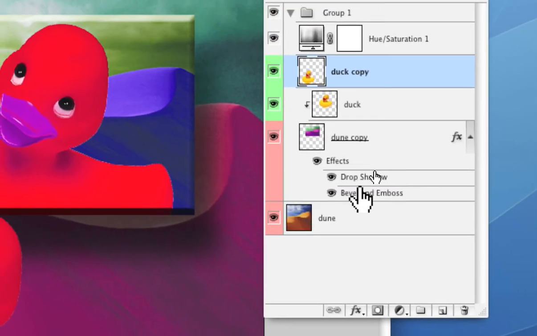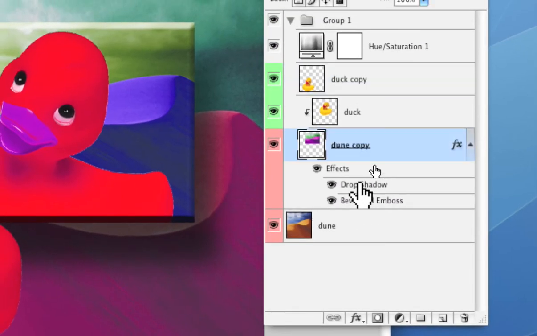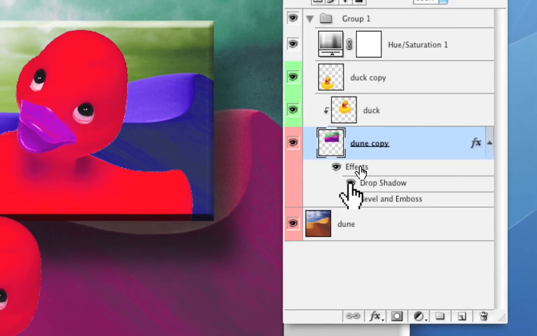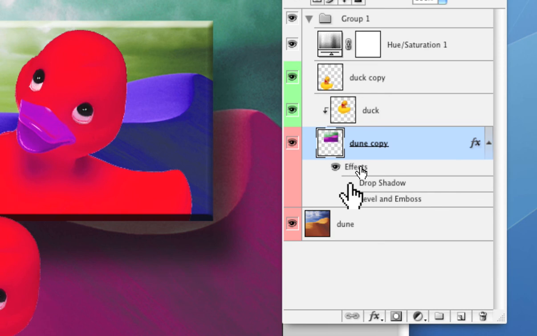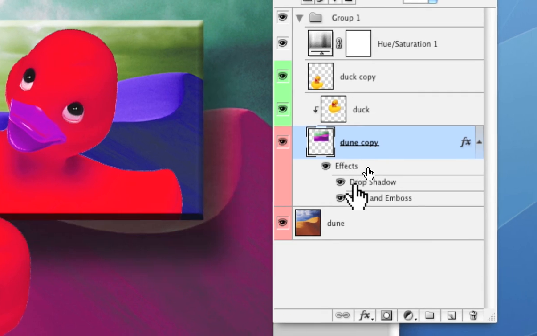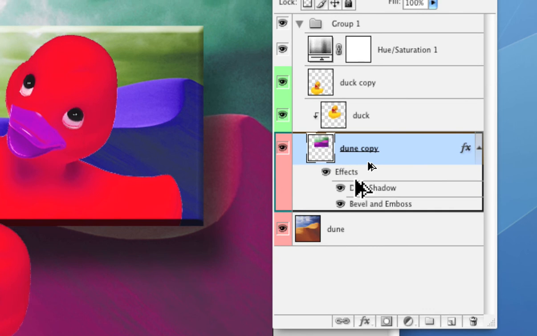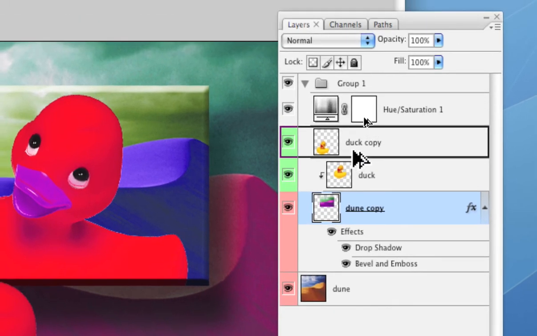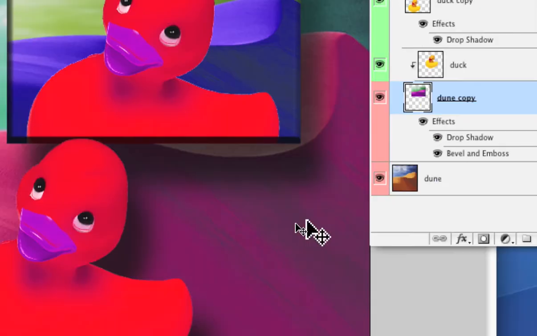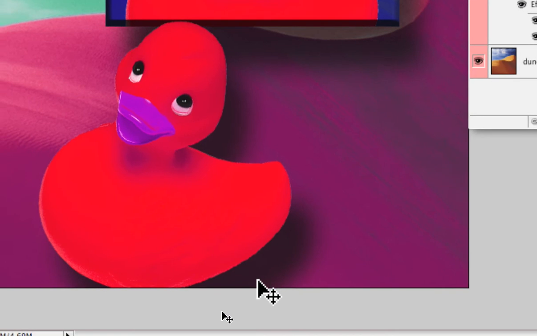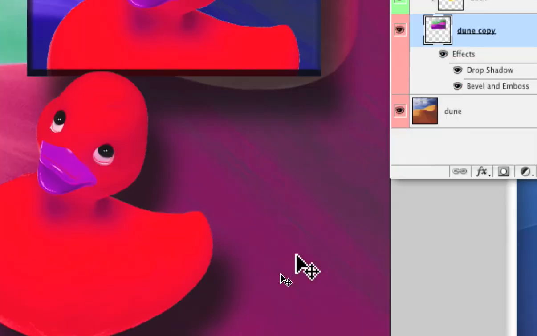And all I need to do is click on the effect that I want, in this case the drop shadow, and press my Option Alt key and drag it, and you see a little double-headed arrow up to this other duck layer, and drop it, and look, I just added the shadow onto this other duck.